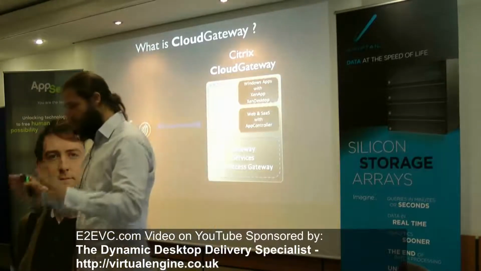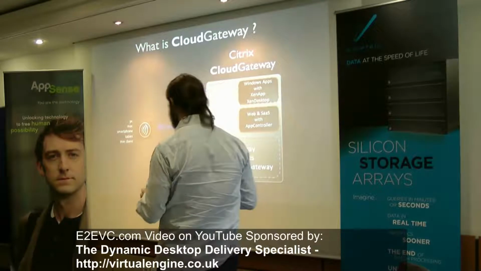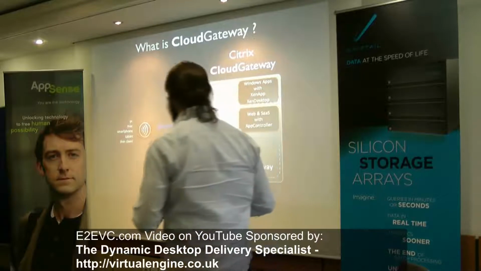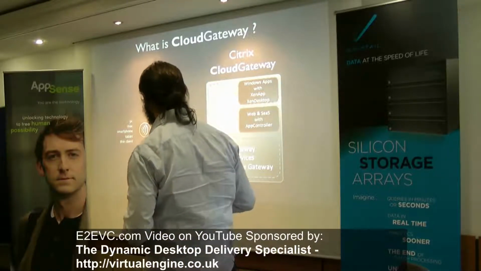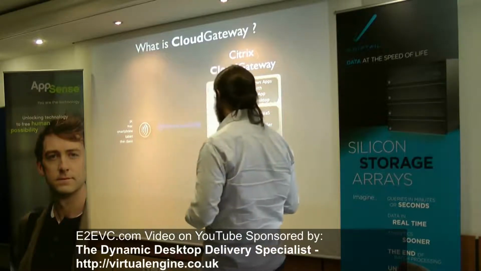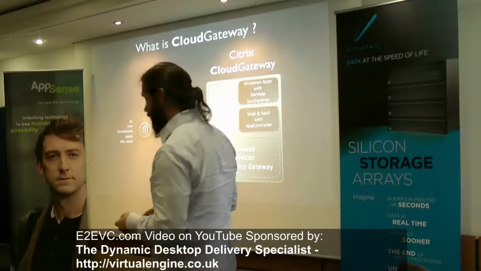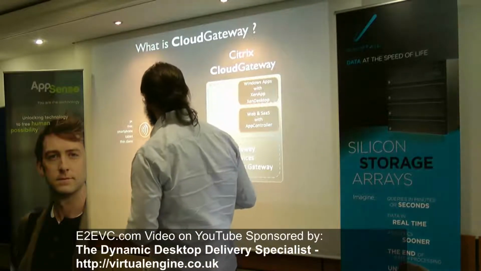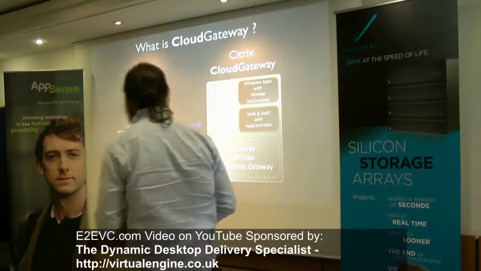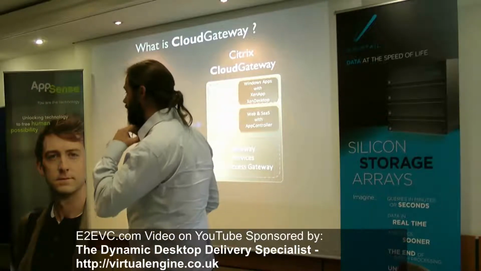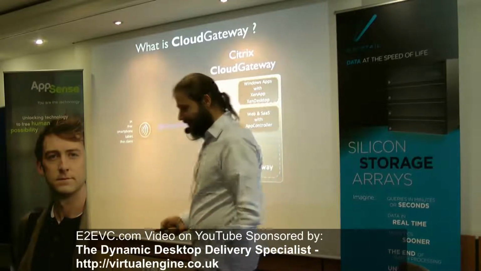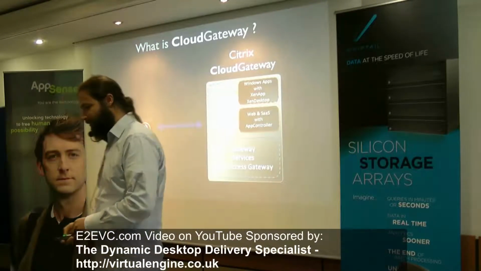Okay, so a small architecture, very simple. This is Cloud Gateway 1.2. You find the components of the storefront services, that is storefront receiver, the replacement for the web interface, along with the App Controller. This is the appliance I talked about, plus the access with the storefront service to XenApp and XenDesktop resources. Of course you can add Access Gateway to secure the communication.